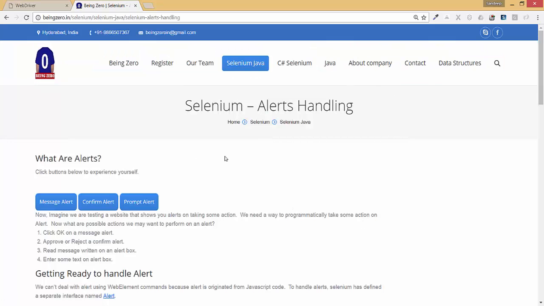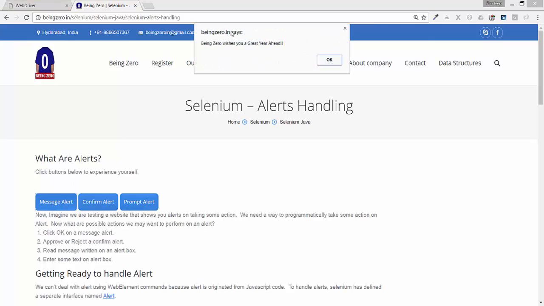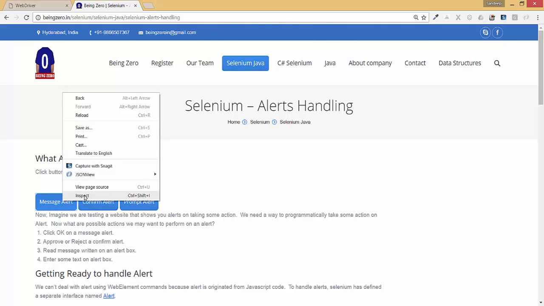Sometimes when we are testing web applications, we see alerts. If I click this, a new alert has come, and until I discard this alert or say OK, I will not be able to interact with the web application. Our WebDriver is controlling this page, because in the page we find elements and click them, but all of a sudden something new has come and we want to act on it. If I right click on this OK button, nothing happens. I cannot locate or inspect this button like I can here, where I right click and inspect the button.